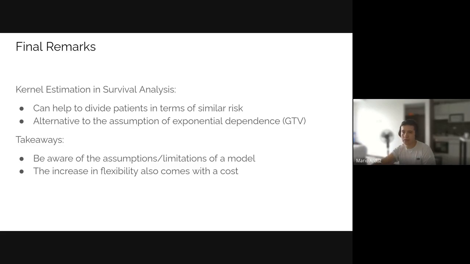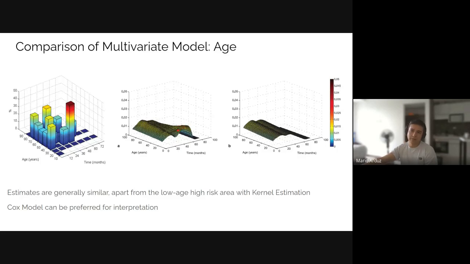And I guess takeaways that are really general, because they can always apply to any type of analysis that we are doing, is that we have to be really aware of the assumptions and limitations of the models that we are using. And that perhaps the increasing flexibility also comes with a cost. I guess in the case of age, I don't know if the relation would still be well represented with this increase that we see here. Perhaps there is also some influence of noise over here. So the increasing flexibility is also going to adapt to some of the noise.